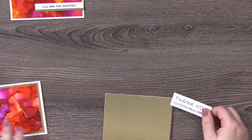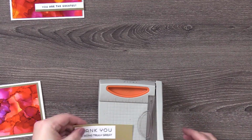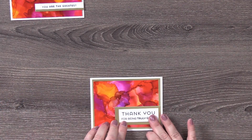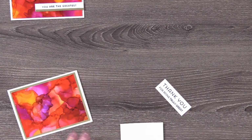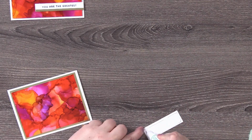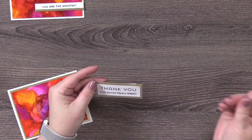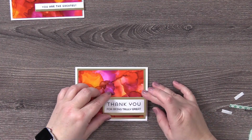I decide this needs a little bit more on the background, and I add in some of the gold cardstock again, just around the border. The white just seemed too stark in comparison to the color that the alcohol inks left on the Yupo paper. It was just so pretty, and I think this just balanced it out enough. So I didn't want to cover up too much of the image, but I really liked how this turned out. Again, I'm using the foam to give it some lift because I glued the design in the gold background directly onto the card. So this will be just a little bit setting the sediment apart from the rest of the card so it's not so flat.